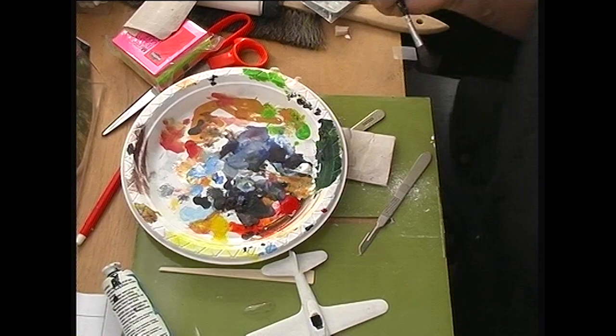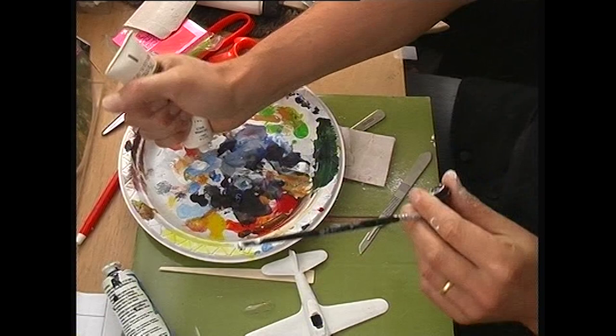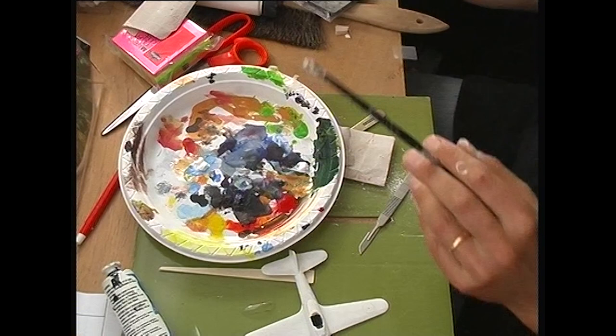Alright, let's paint the plane. Start with a grey. It's a yellowy grey for the naval Zeros. White. Touch of ochre. Black. A bit of brown.